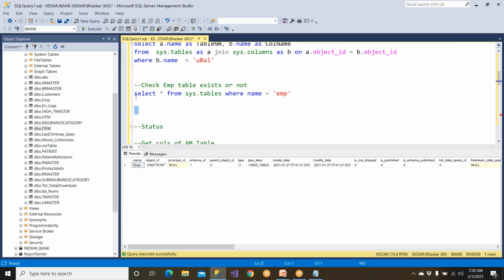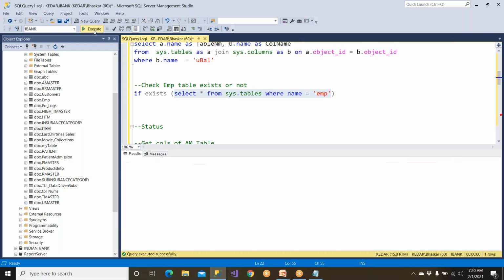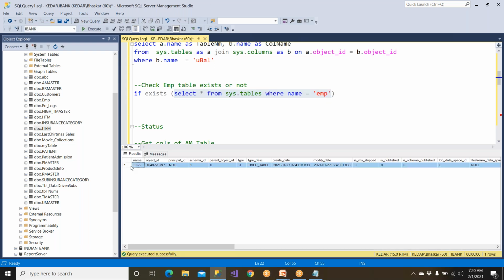So I write some if condition: if exists, open the bracket and close the bracket. What is the meaning? The exists function will become true if you get at least one row. So if at least one row is available, this function will become true. If and else is programming.